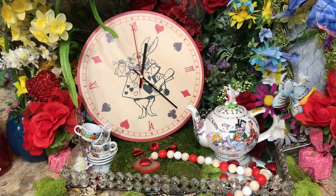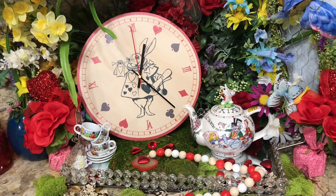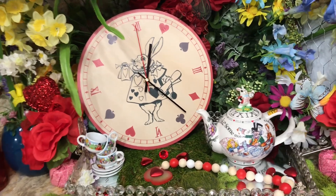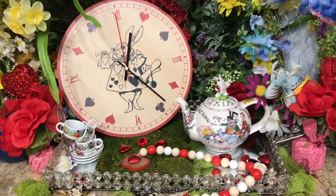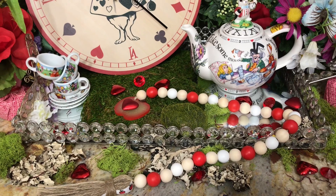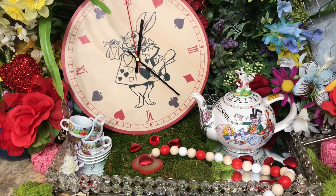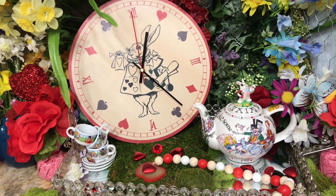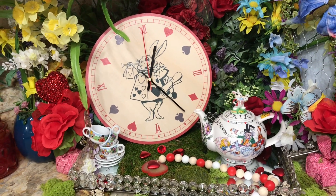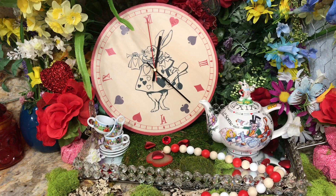Hugs and kisses to all my awesome friends — hope you enjoyed this beautiful Alice in Wonderland vignette! And just in case we have a new person around: a vignette is something you put on a table or in a corner, like my cozy corner. You put it on a tray — mine is a mirror tray, to also bring in the looking glass from the story of Alice in Wonderland. You put your items on there, and when you need the space for other reasons, you pick up the tray and move it to another corner of your house until you're ready to bring it back. This is my vignette for Alice in Wonderland — bye, my awesome friends!